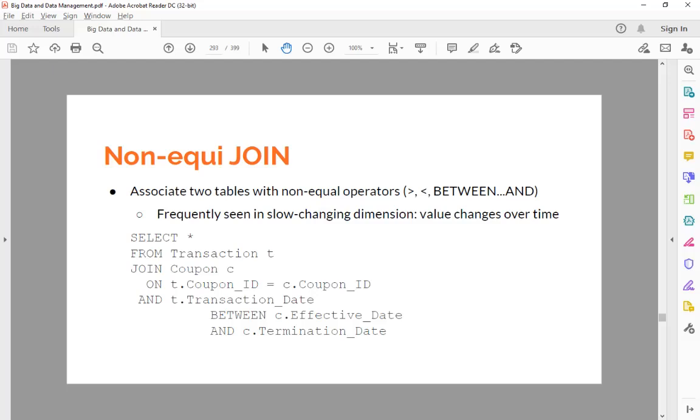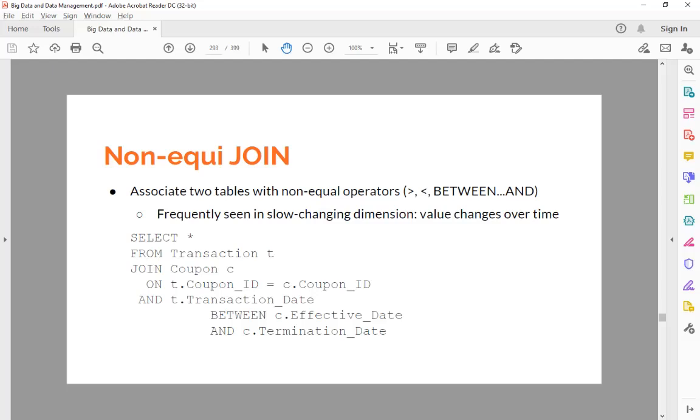You want to make sure the coupon ID equals the coupon ID, as well as the transaction table's transaction date being between the coupon table's effective date and termination date. So this is what we call a non-equal join.